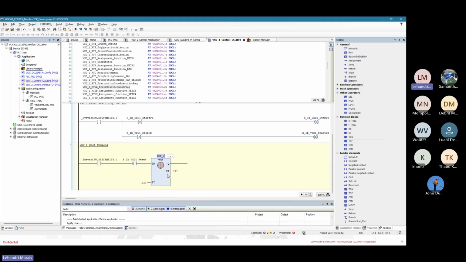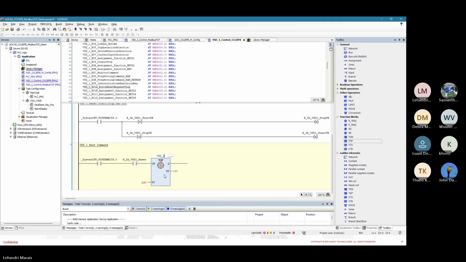So we'll be using this time off, and this is a reset. This is to turn our reset flag off.